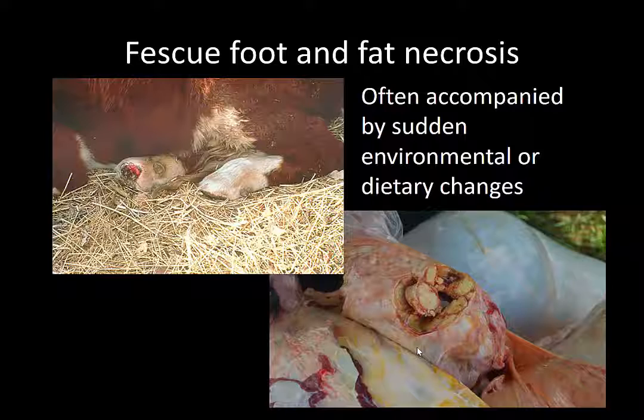But what happens is when you get bovine fat necrosis, again, this animal was coming off a heavy grain diet, so it would have had a lot of fat around the intestinal tract. And that fat then becomes necrotic and it hardens and it prevents passage of feeds. In fact, they said that the diameter of the small intestine at its smallest was about the size of a dime. So you can't get stuff out, so you don't take stuff in, and that's why you have this empty rumen and it sounds like hardware disease.